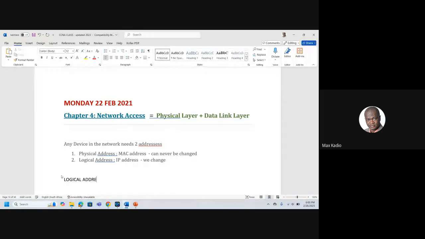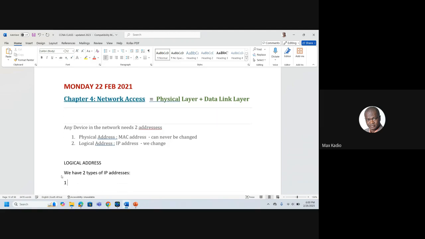For the logical address, we have two types of IP addresses. Who knows these two?